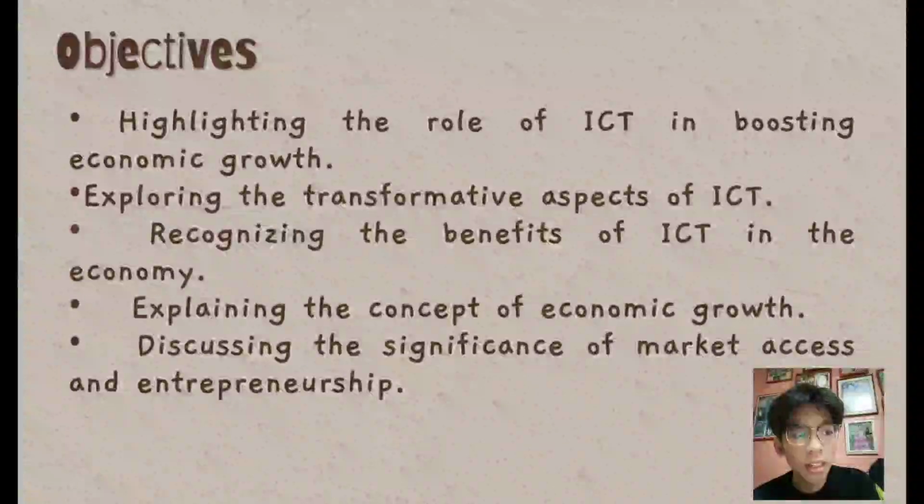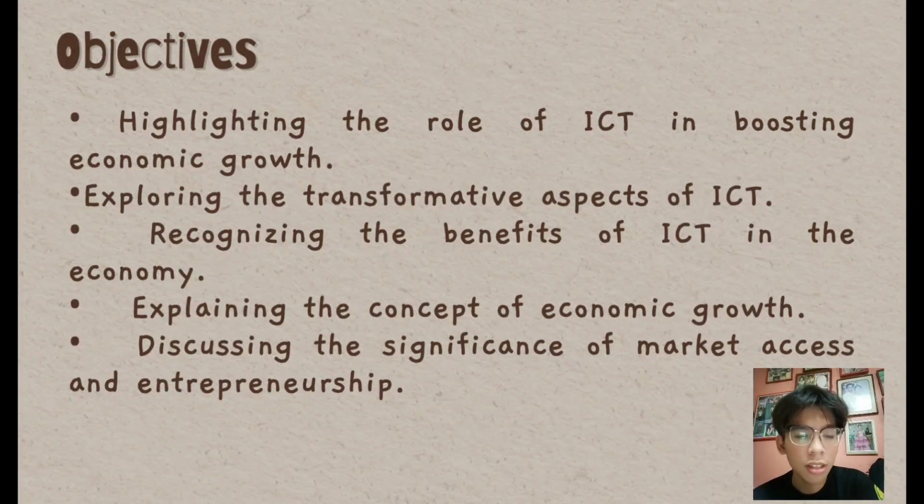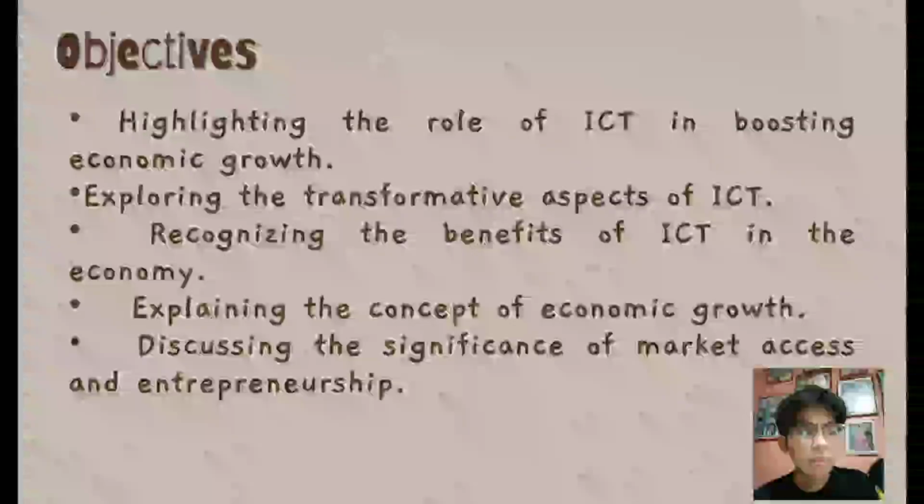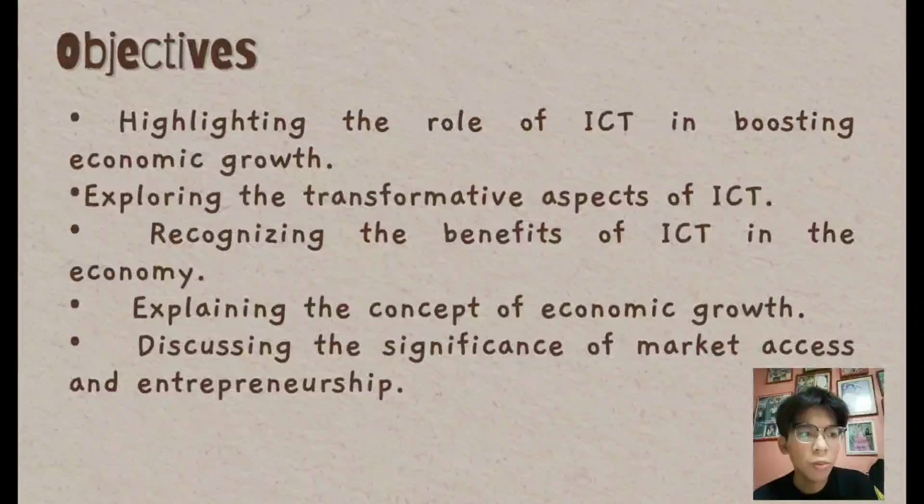Number two, exploring the transformative aspects of ICT. The text delves into various transformational aspects facilitated by ICT, such as superior communication, globalization, improved economy, job creation, improved healthcare, and advancements in learning and education. These aspects highlight the potential of ICT to bring about positive changes in different sectors.